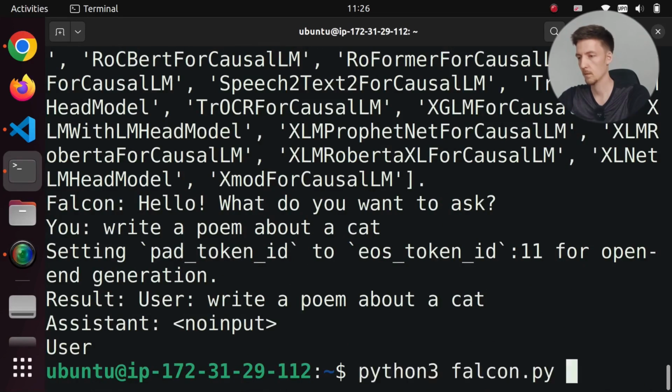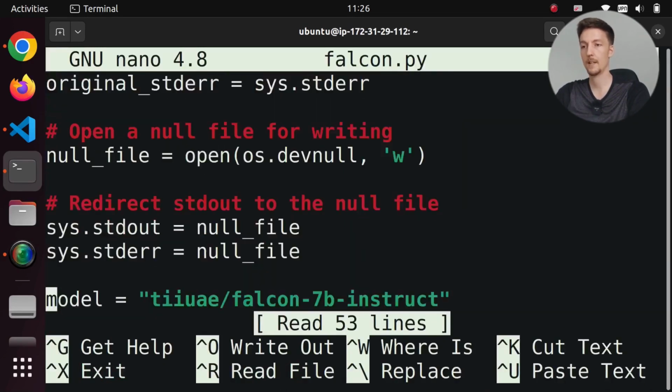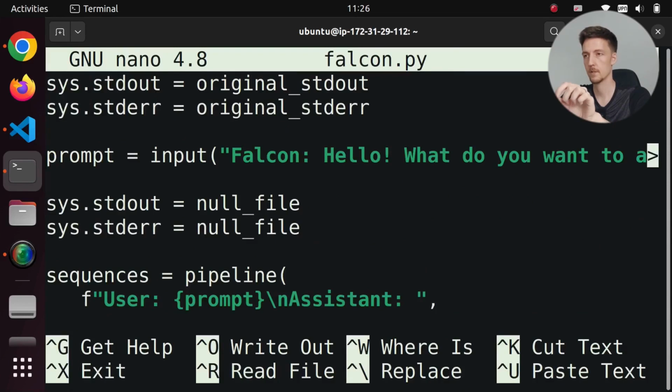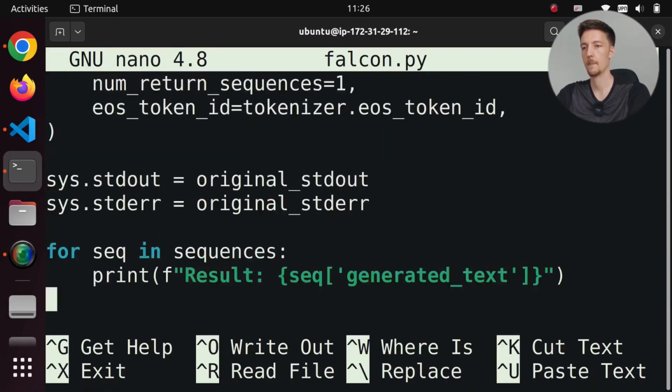I'm not sure. So let's see our code again. We are disabling stdout and stderr, and then we're doing all kinds of stuff. Then we're taking the prompt, and then we are moving the stdout and stderr back, and then we're going to print this.